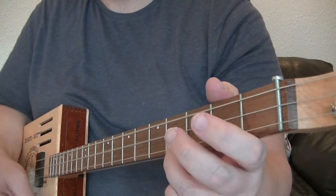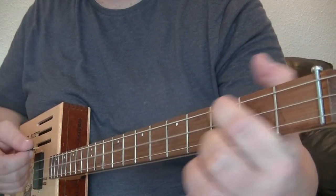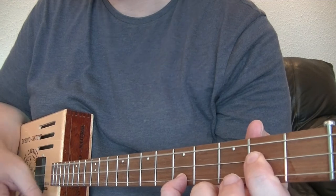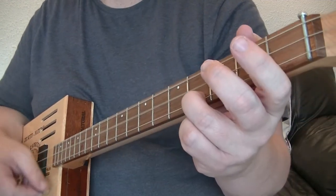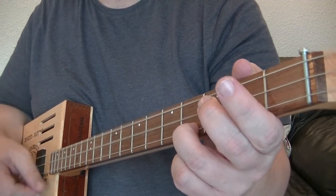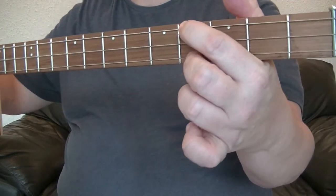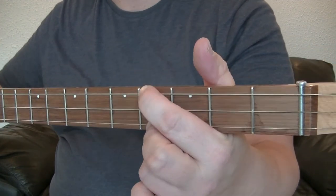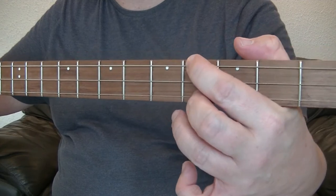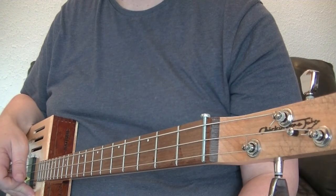That would be 1 and 2 and 3 and 4 and, C chord. 1 and 2 and 3 and 4 and, G chord. 1, 2 and 3 and 4 and. Again, D will be 1 and 2 and. Slide up to the fourth, 3 and. Back to the second for the 4 and. So it's 1 and 2 and 3 and 4 and. And that's what you can do on the D chord in the 12 bar blues.